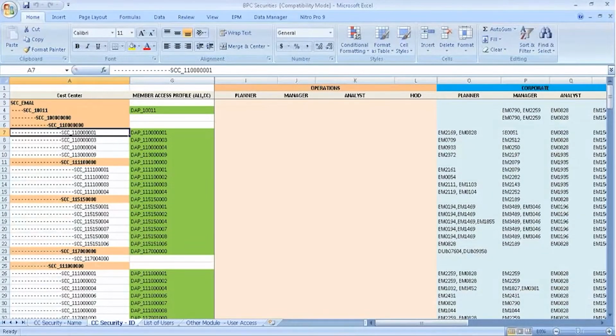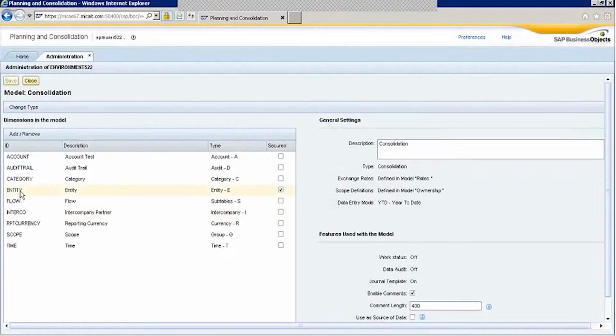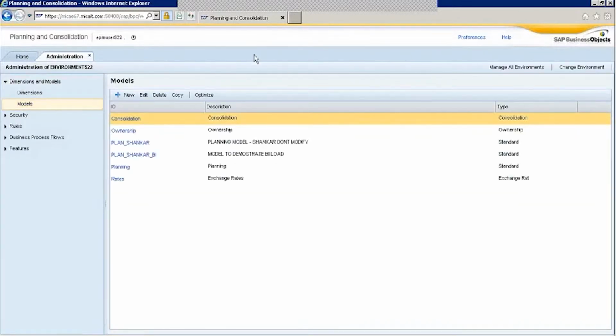In this scenario, you have a secure dimension for cost center so that you can work on these things as well. Here it is entity, right? In that it will be cost center. Here we have entity as the secure dimension. Yes, and in the scenario I am showing you, that will be cost center.